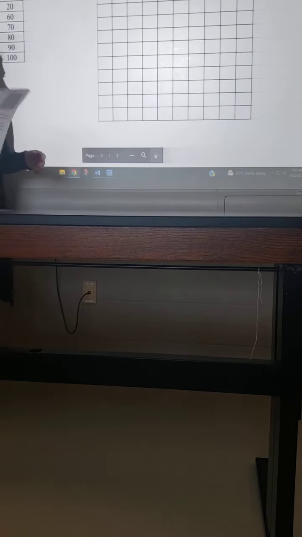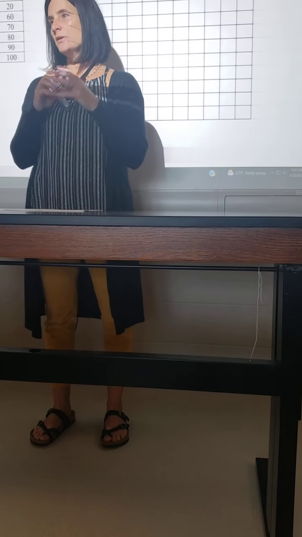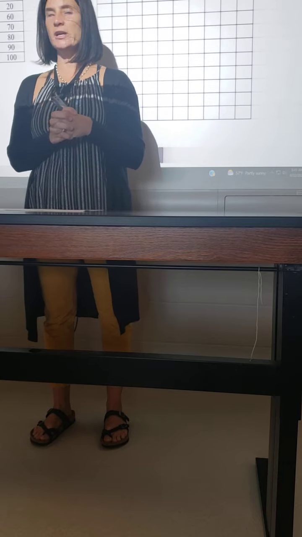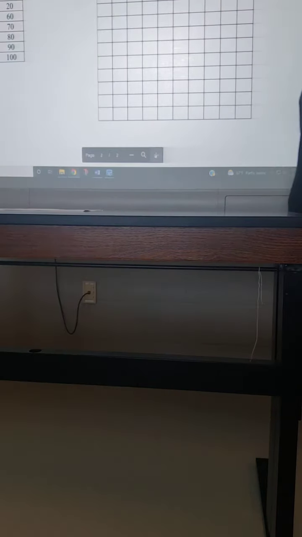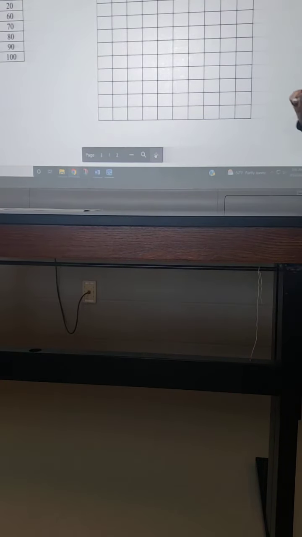right, there's some things, and I will always have like a little mini rubric off to the side, or maybe even on the instructions, of the things that I'm looking for in a graph. Okay, so the things that I'm always going to be looking for are going to be a title. Right, so you're always looking for a title, or I'm looking for a title. You're looking at axis labels. Those are like the little titles for the X and the Y. Not saying X and not putting Y, but actually giving a description there.